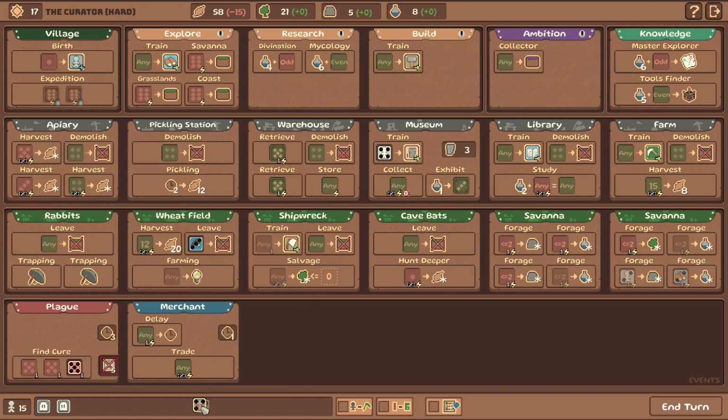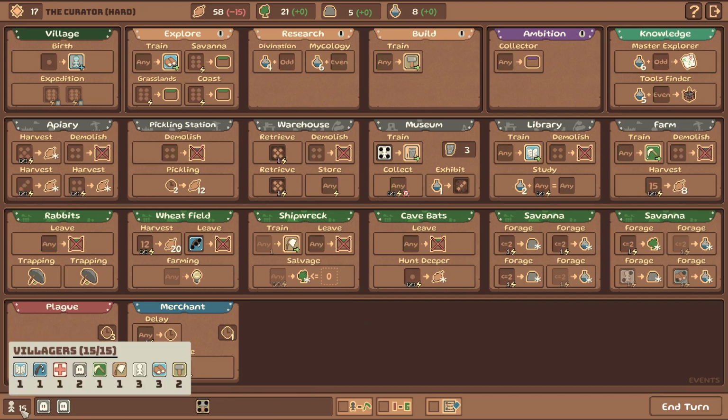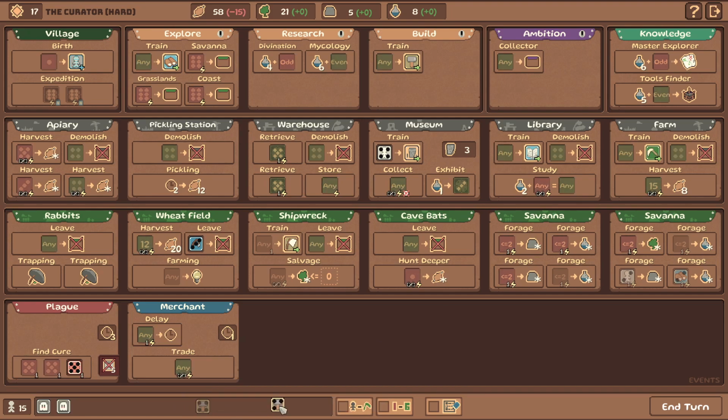Whoops. I wanted to do divination now. I guess I could... I don't want to demolish this one, though. I think kind of demolish the farm, and then we can make the divination thing later. Yeah, sure. Oh, I didn't tell this one to stick around. Okay, stick around, dude.